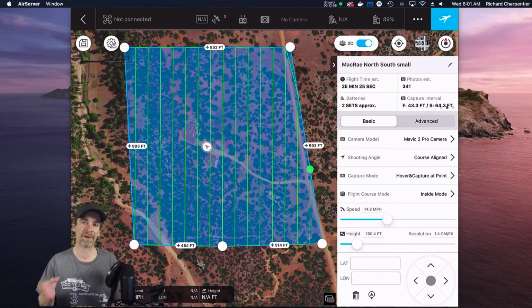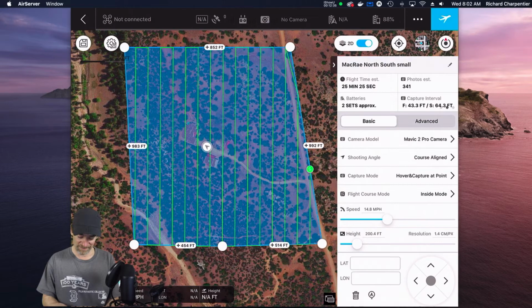In Ground Station Pro, I can pause the mission, fly the drone back to me, swap out the battery, and then have the drone resume from where it was. But right away, as we're adjusting our flight speeds, it is going to change the amount of time we're in the air. Not the amount of images that we're going to take, but it's going to hit our time in the air. It's going to hit how many batteries we're using.